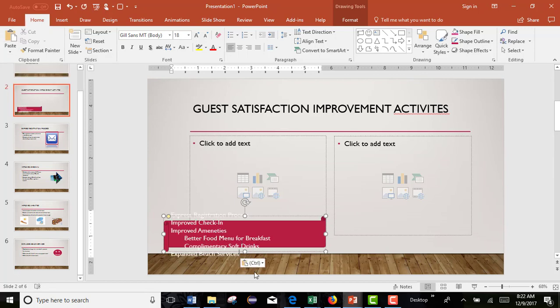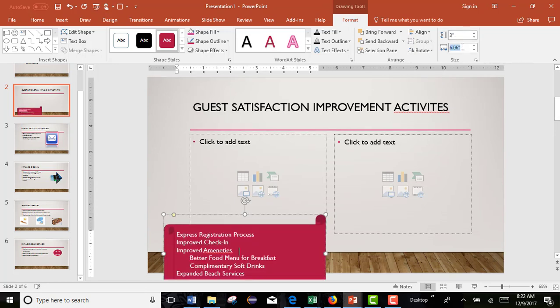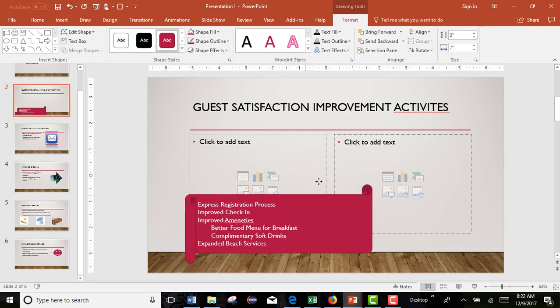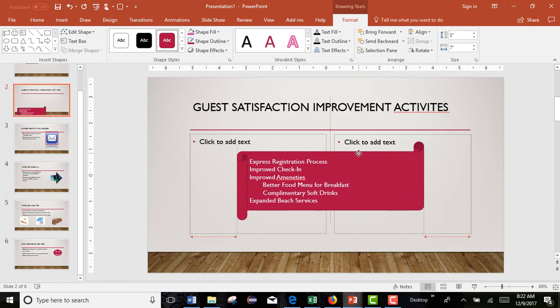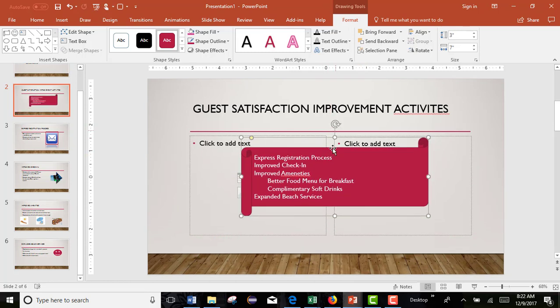And you can see it's overflowing, right? So we need to adjust our height and width here so that it fits. I'm going to go over to my height and set that to 3, and I'm going to set my width to 7. Okay, so I can see that now it's sort of fitting, but we still need to do a little bit here. I want to drag this shape up, and I kind of want it to be centered. I'm going to use those guidelines there for now, so that it's centered between these two images here.